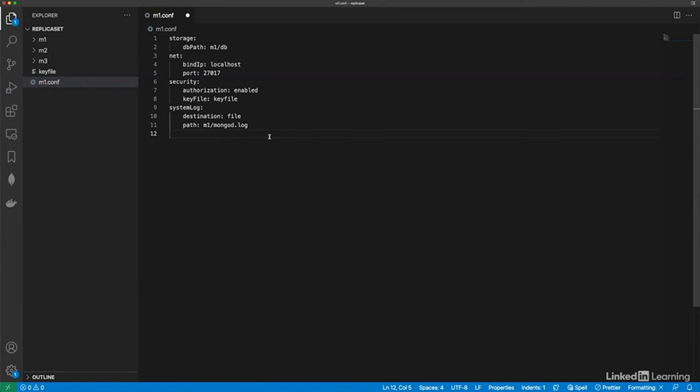Okay, there are two more options that we're going to specify here. The first one is for process management. And that just means we generally want to start each MongoD as its individual process as a fork. So for that, we're just going to specify fork true. And then the last thing that we need to specify is the replica set name. The way you do that is you specify the replication option. And inside that, there's a replSetName option. And we're going to set that to MongoDB essentials-rs. Okay, that's that done.